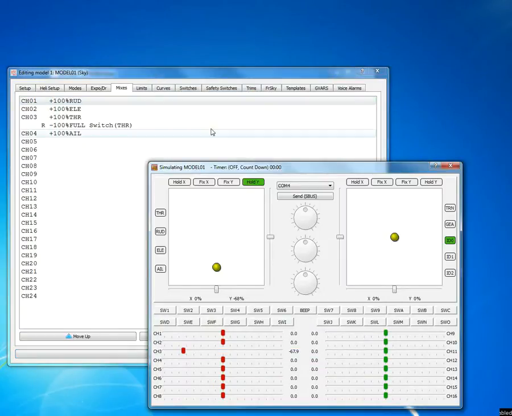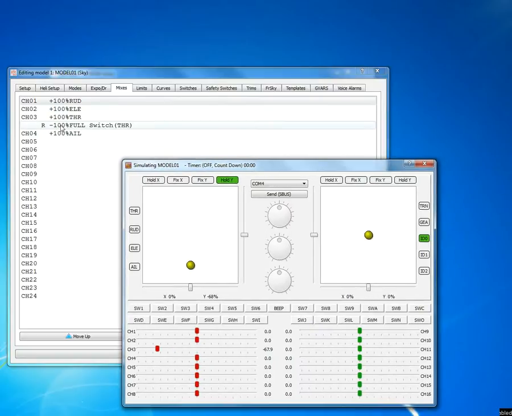Okay, what does this do? This mix will replace this one or every mix above on the same channel when I turn the switch on. So it's working. I turn the switch on, and this mix here will force the channel to minus 100 and replaces the one above.